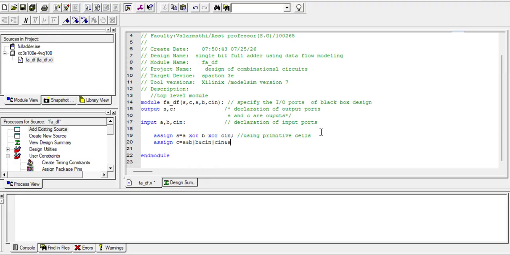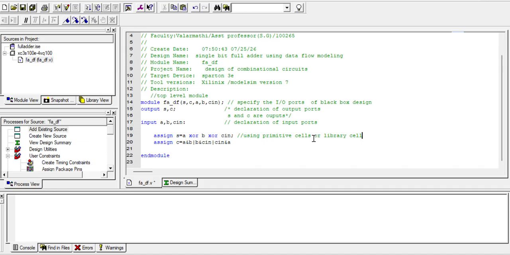But there is also a facility, a feature. You can customize your design. You can create your own library cells, the primitive cells, using any technology: 180 nanometer, 90 nanometer, 45 nanometer, whatever you can use.